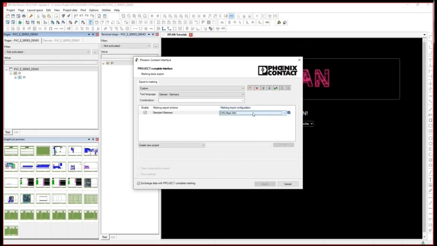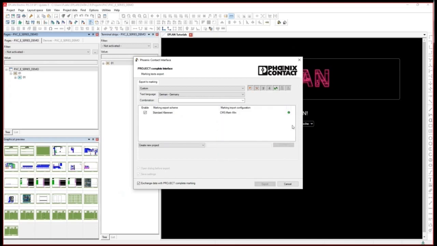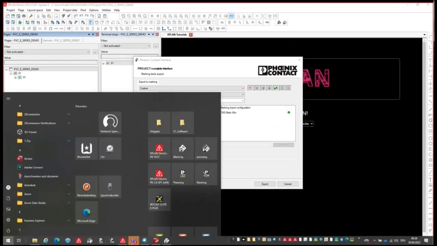So here we have to open a new material, because right now, as you can see, there is only the standard import configuration. We have a customized one that we can use, but we make a new one. So therefore I go to the software again.